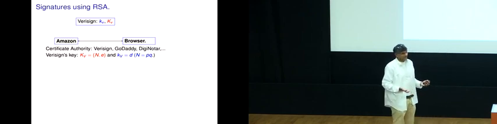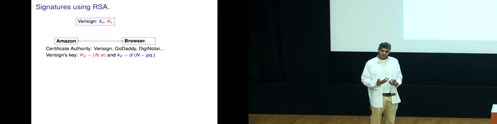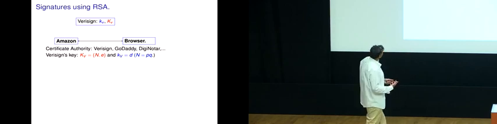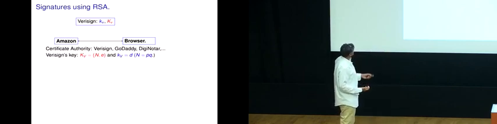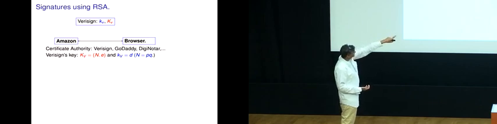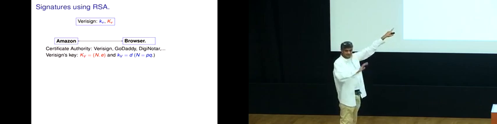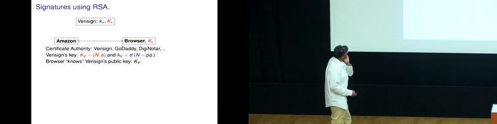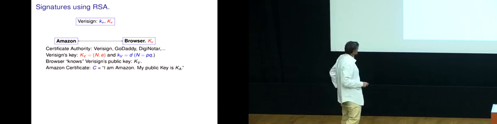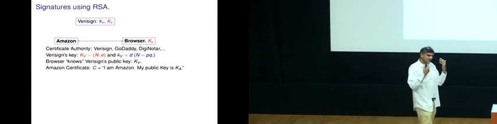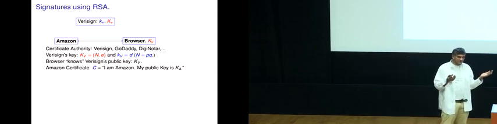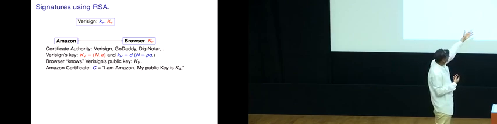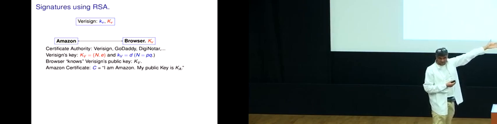Okay, so you can't. But what you can tell is your browser already has at least one public key, VeriSign. Okay? And what Amazon has done with this public key is, again, VeriSign has the public key. Everybody knows it. You know it, and Amazon knows it. The whole world, your phones all know it. Okay? And now what happens is, the thing you want from Amazon is, hey, give me your public key, right? You don't want to have to go look it up somewhere. Just give me your public key. Okay? So Amazon gives you their public key. I am Amazon. My public key is K_Amazon. Okay?